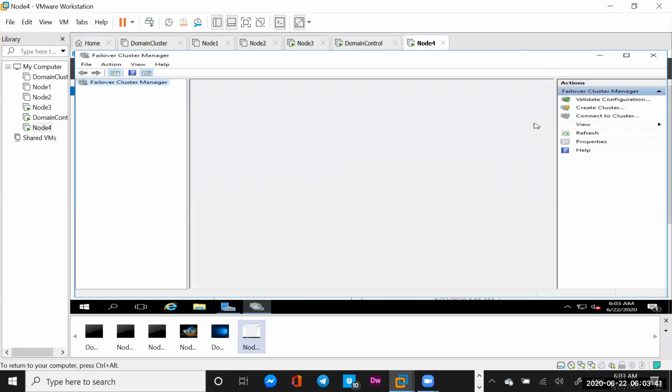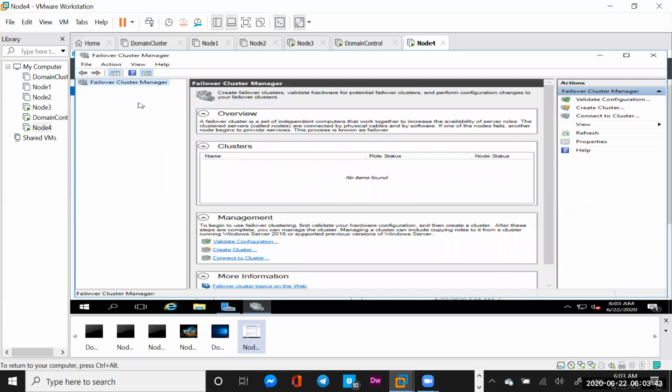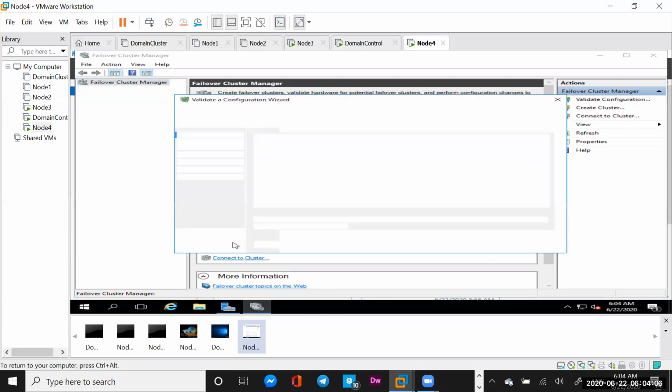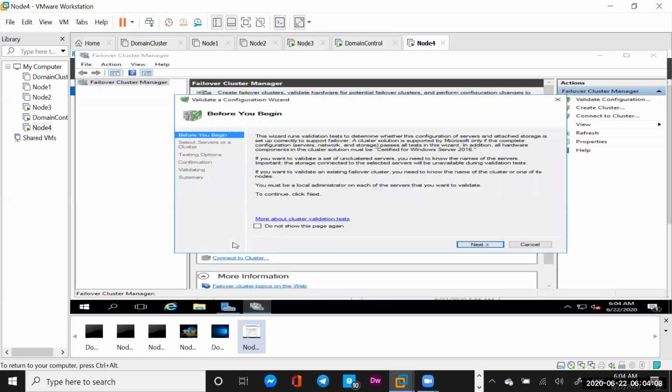Right now we don't have any failover cluster created, so we need to validate and create the failover cluster. Go to validate, or you can create and validate at the same time, but we need to validate now.